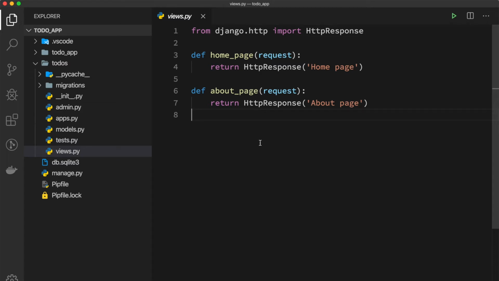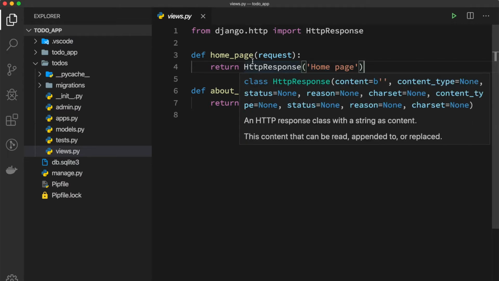In a previous video, we talked about how we can set up a Django application as well as create views. So here in our views.py, we have created two views, which is our home page and about page. Both of these views only return a simple HTTP response with the content of homepage and about page. Instead of using the HTTP response, we can also use something called Django templates. A Django template is a very neat feature which we can use to return an HTML document.